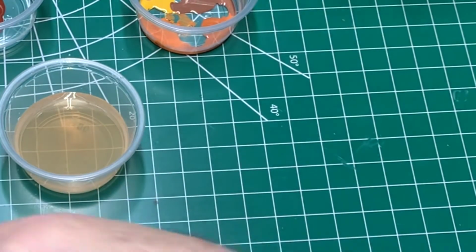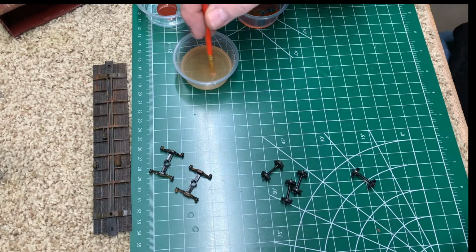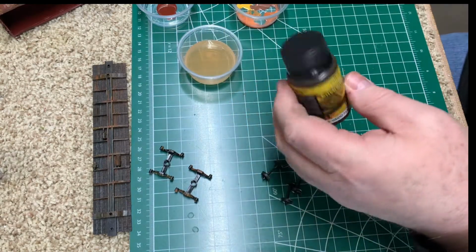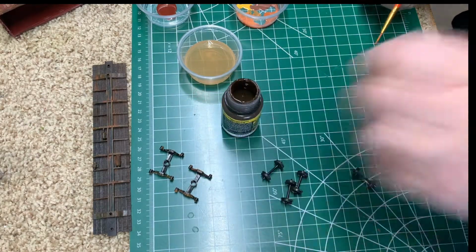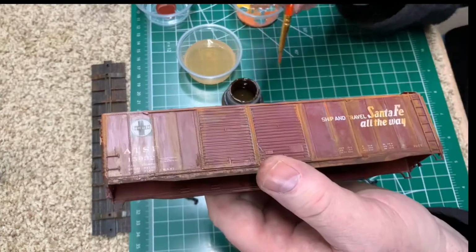All right, just like that. We'll let those dry for a little while. Now I'm gonna clean my brush, and I wanna take a little bit of this rust texture. I shook it up already earlier, and I let it set upside down to try to get rid of some of the foam that happens to develop on there. I don't like that.